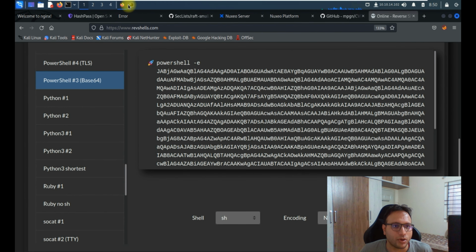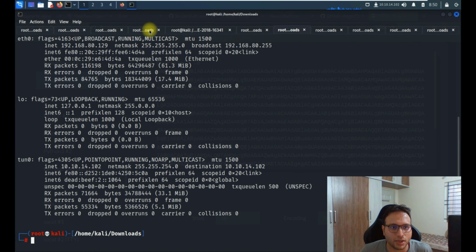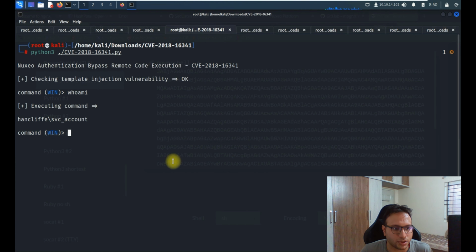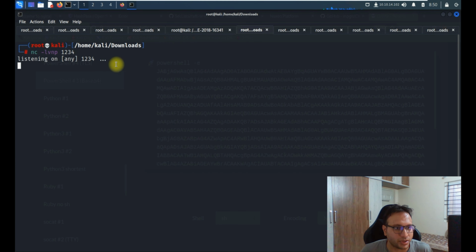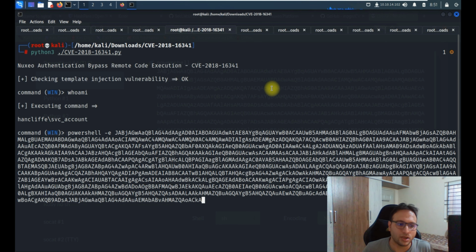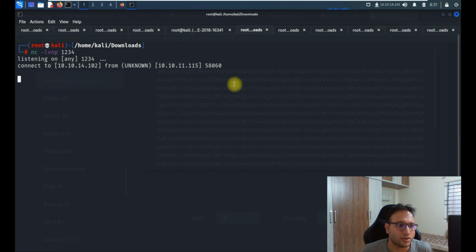Okay, so let me copy it already, and now I'll go back to this section. I'll paste it over here. Let me check it once again whether I'm listening on the port. Yeah, I'm listening. Let me click on it and I can get it. Okay, so I'm getting the shell out of it. So now what's the next step? To proceed further, we simply have to fire the command whoami, and the same output we are getting, as we are taking control of the same thing.